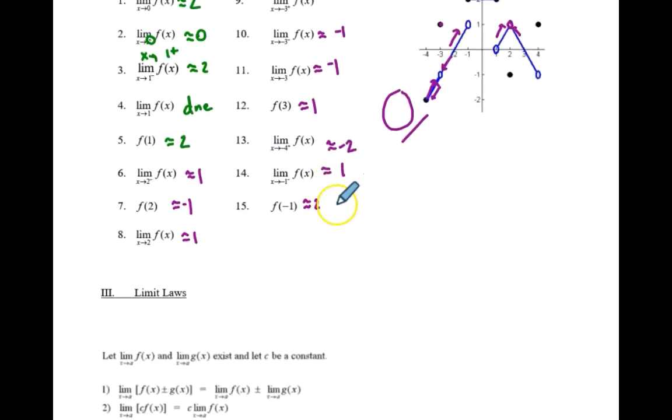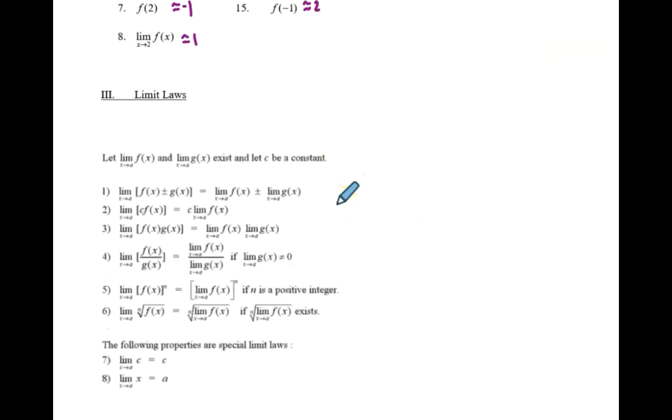So that brings me to the limit laws. And I don't want to spend a lot of time on these. I just want to point out in layman's terms what they mean. This says if you have the function f and the function g and the limits at a exist on both of them, that means that the left-hand limit and the right-hand limit must exist and be equal to each other for both the graphs f and g. If you add the graphs together or subtract them, you can add or subtract their limits.